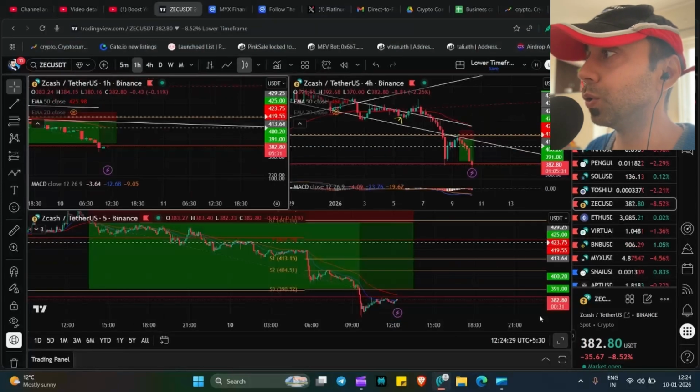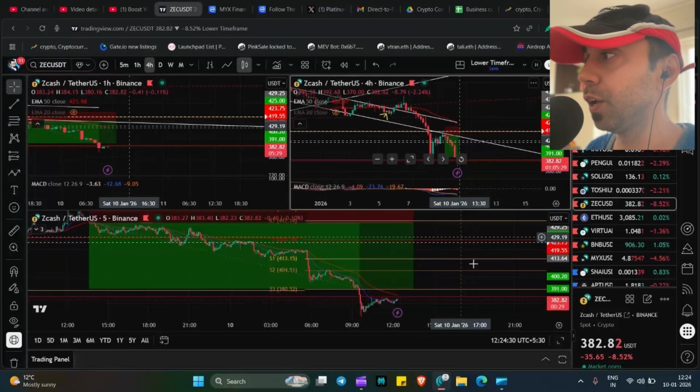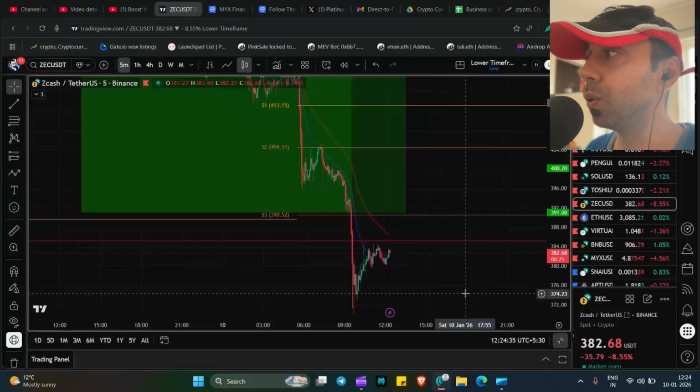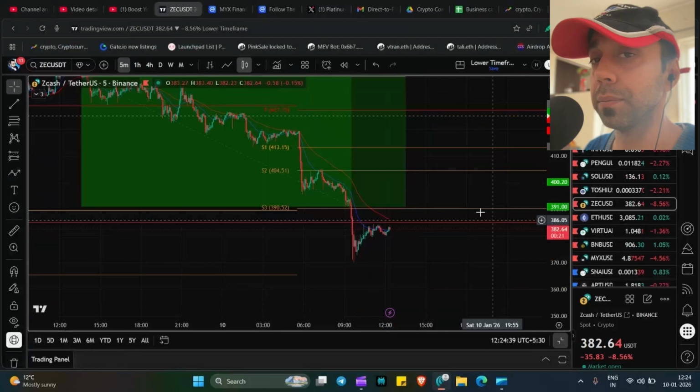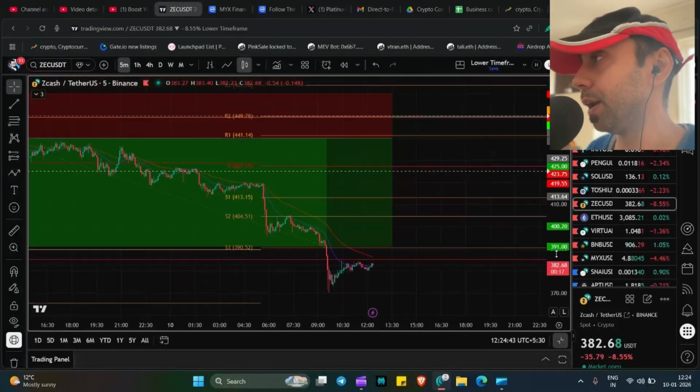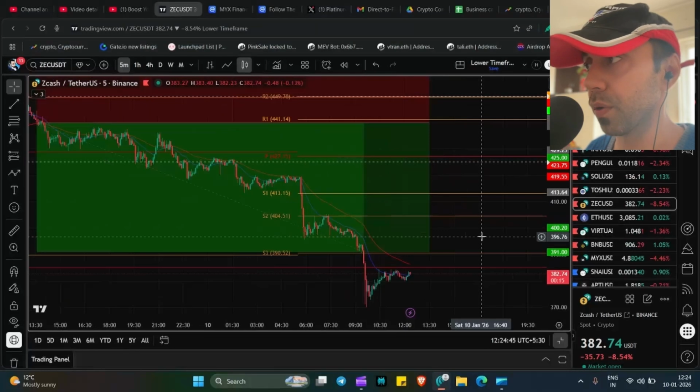But for now, you should wait for the pullback. If you don't wait, you won't get a good entry. If it goes directly straight down, well, that's okay. If you miss the trade, that is fine. There are many more trades to come. But again, plan your entry carefully if you want to book good profit in the short and long term.